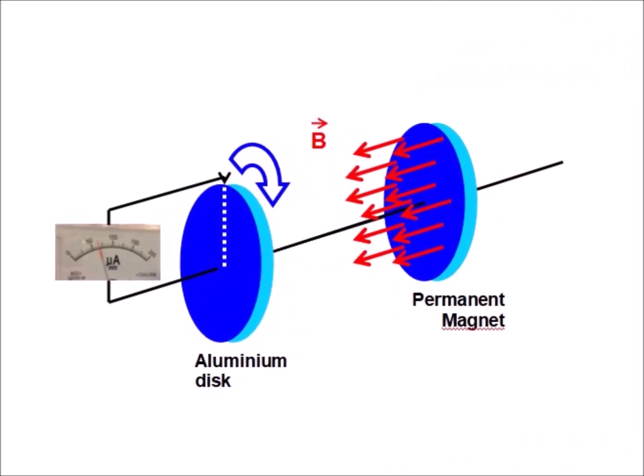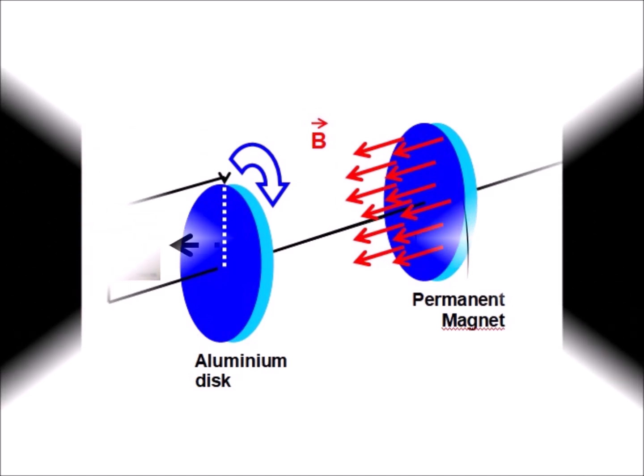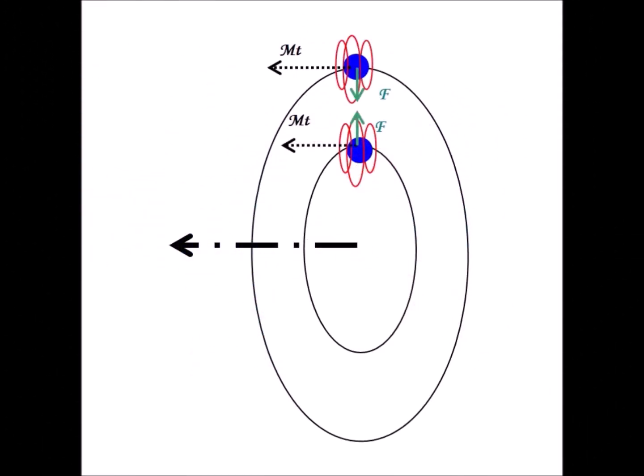In reality, when the conductor rotates, the angular momentum of the electric charges statistically aligns along the axis of rotation. The intrinsic rotational magnetic field of the electrons behaves like that of a current line. The current lines attract each other, but since the number of electrons is higher at the periphery than at the center, the electrons are attracted to the periphery. The excess electrons are collected by the brush.